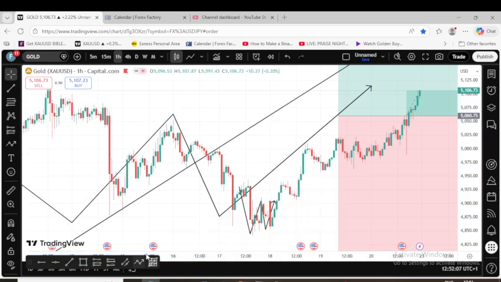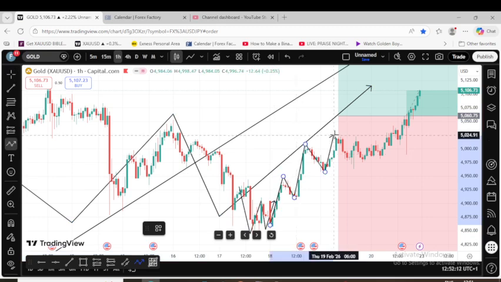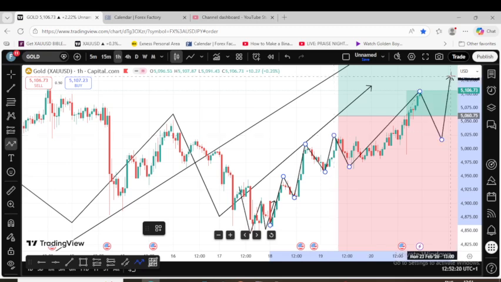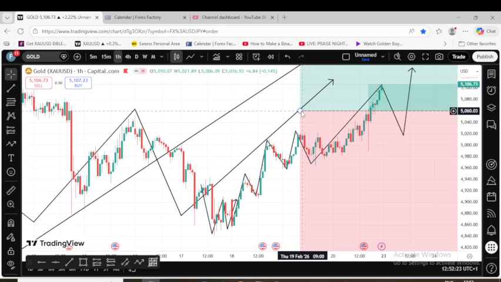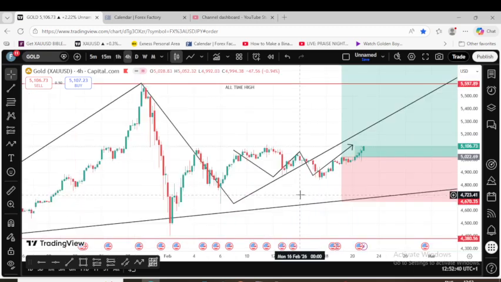So what I'm thinking is impulsive, correctional, impulsive, correctional, impulsive, correctional, impulsive. So on the smaller 1 hour time frame, we wait for a correctional to probably here and take the trade here. So I will buy immediately, but if price comes down to this level, then I'll still buy again. So let's reset and switch to my 4 hour time frame. So this is what it should be looking like.